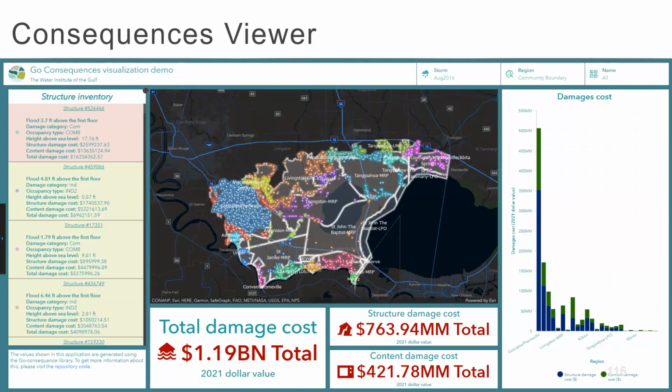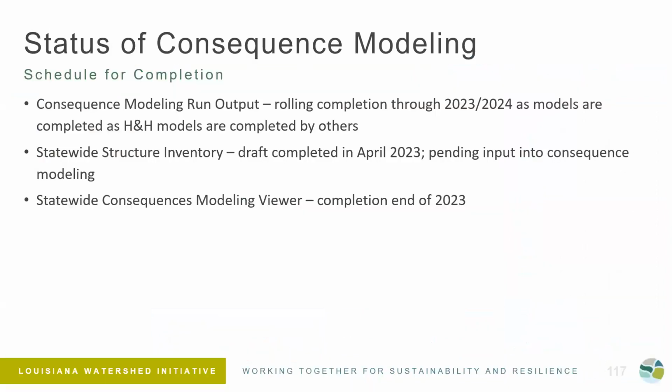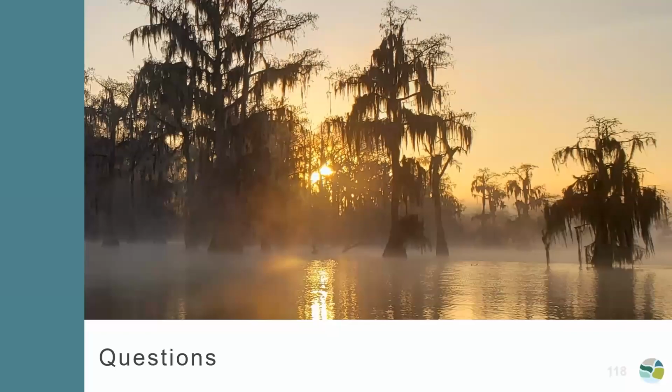And I know we're a couple minutes over time, so I'm going to wrap it up, but I'll say that for the structure inventory, we're in the last stages right now. Within the next month we'll be able to release the first draft to the consulting team who's going to help run all the consequence modeling.